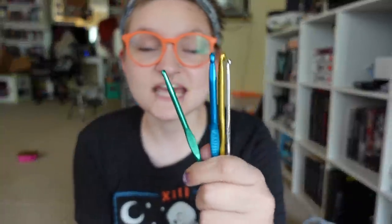Next, you're going to need a crochet hook. You only want to buy one size. That is completely fine. There are some kits with every single size included that you can get for pretty cheap on Amazon, which I buy. I personally like metal crochet hooks better than plastic because I feel like metal grips onto the yarn better. I feel like I have a better grip, but it's all personal and you just have to figure out what you like. But I personally like these metal ones.